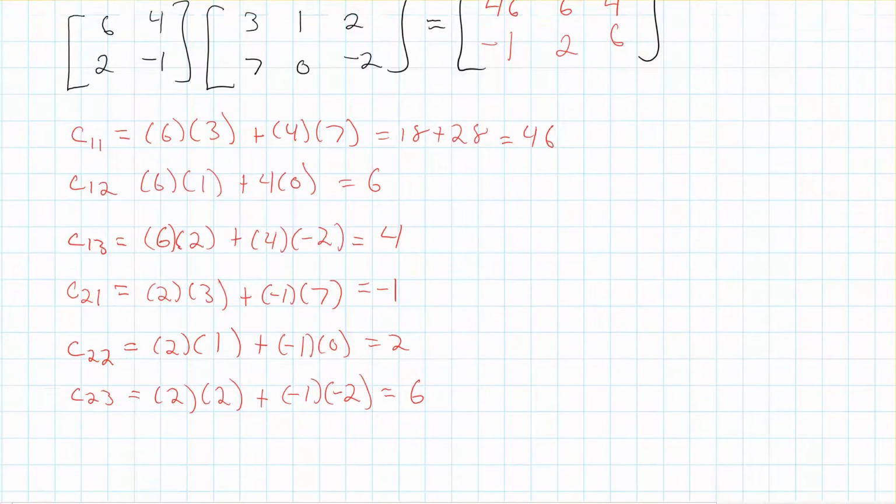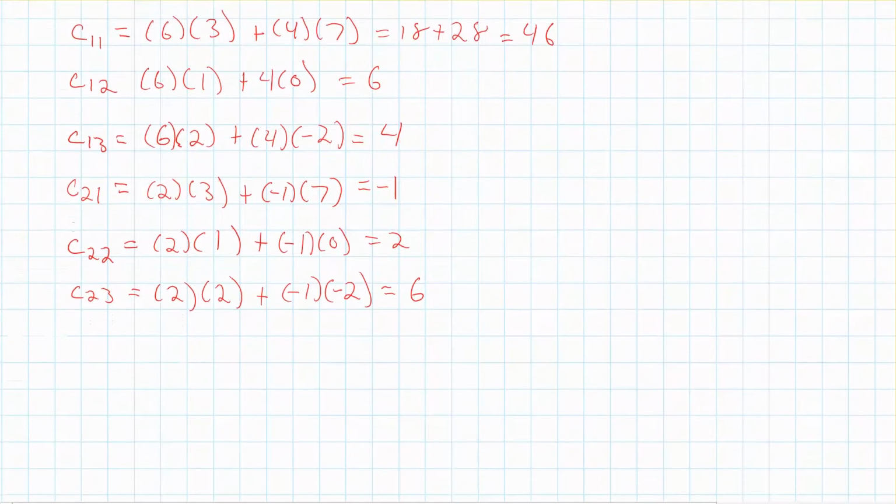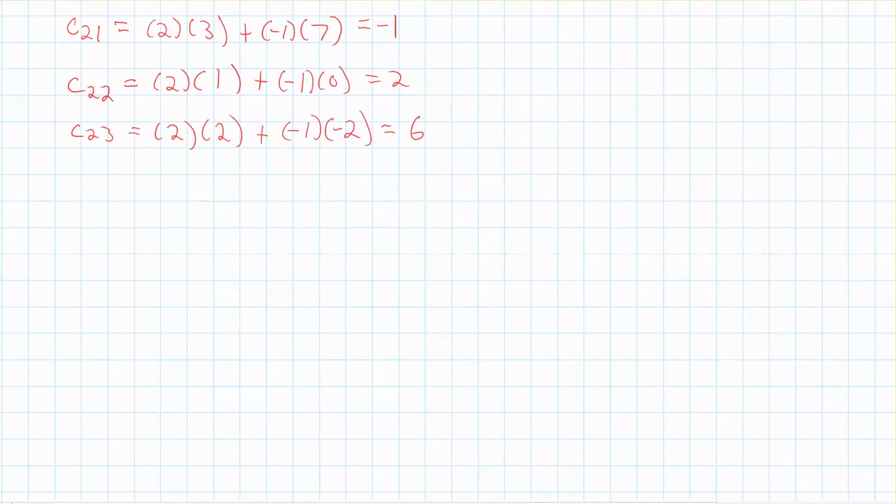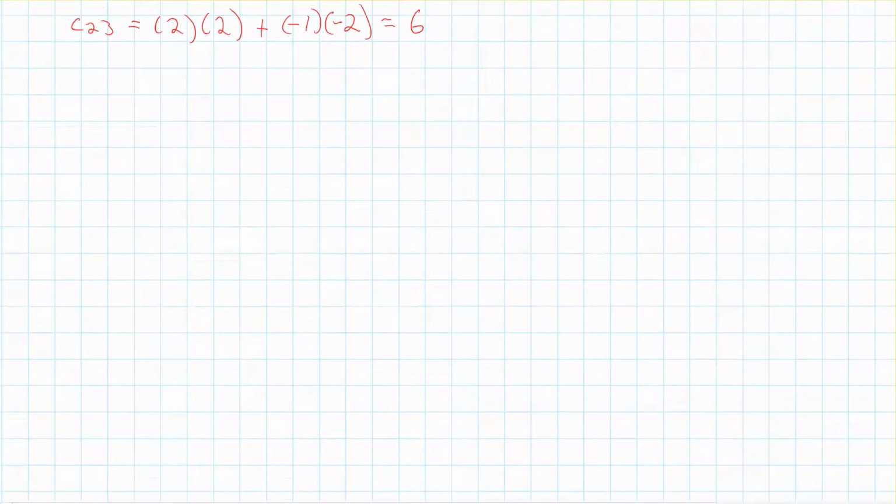I'm going to do one more example here, because so far the examples we've looked at have multiplication only defined one way, and that might make you question, can you ever do both A times B and B times A? And the answer is yes. In order for that to happen, they have to both be square matrices, as it turns out. But let's just look at a quick example here.